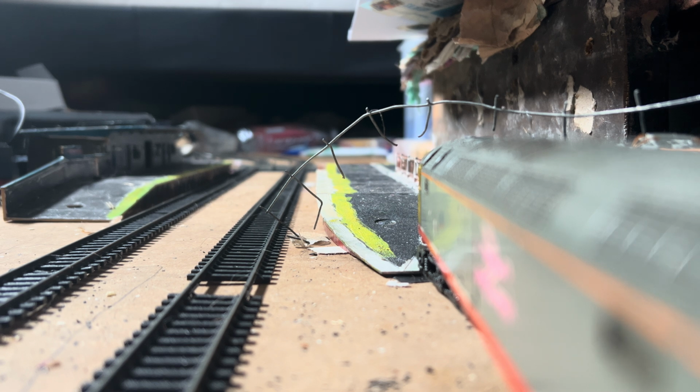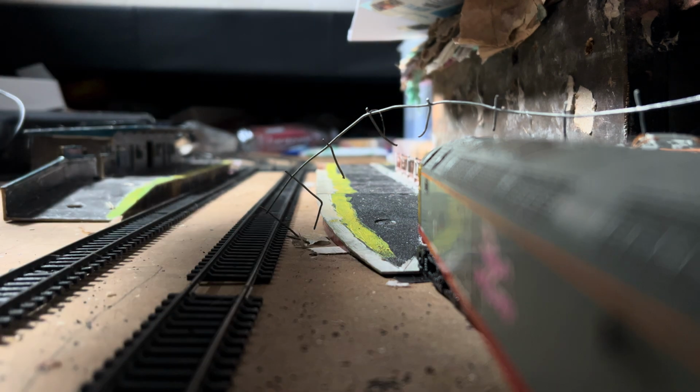Mainly when I'm filming, it's going to be up to you what you want to see while I'm filming. Off camera, I'm going to be running my HSTs all the time. So yes, that's basically what I'm going to be doing. This layout, my dream layout, is going to be an HST Heritage line layout alone, with one exception, the cargo set. That'll be it. Nothing else will be on here. Only HSTs will be on this layout, and that'll be it.